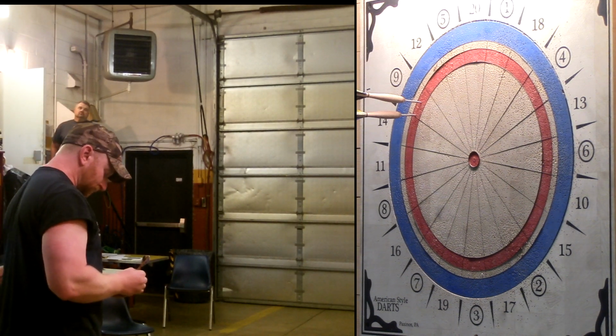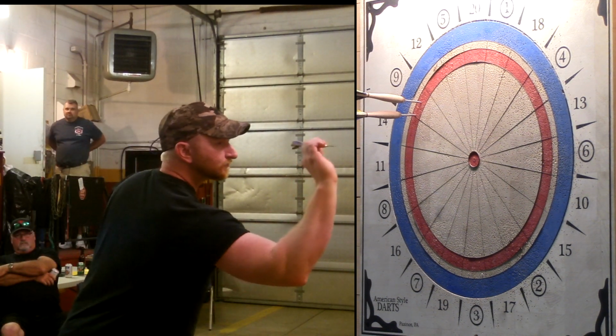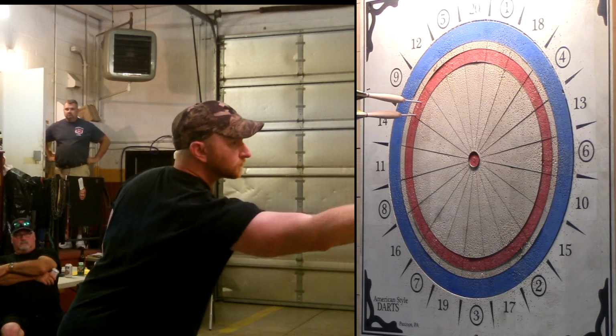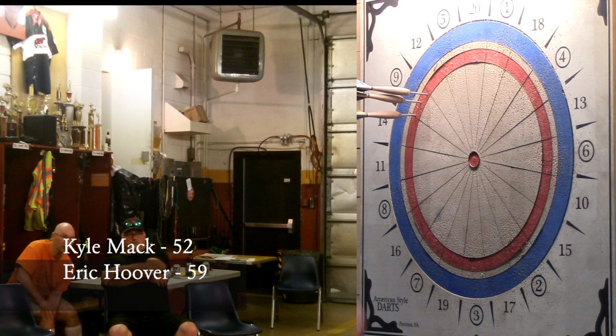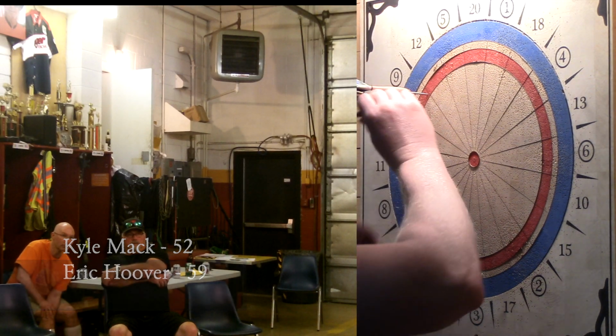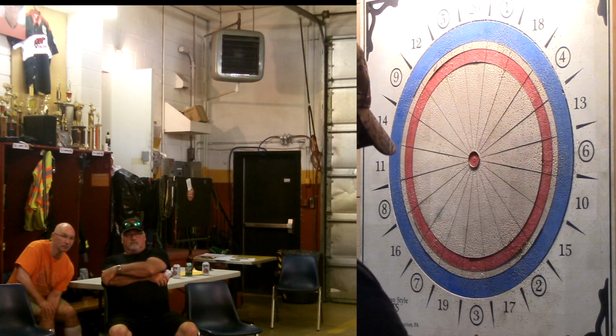55, 57, needs a trip for a 60. Catches a red, another bucket of blood. That can't be a disappointment. 59, 52. Eric just out of the gate strong and never stumbled.